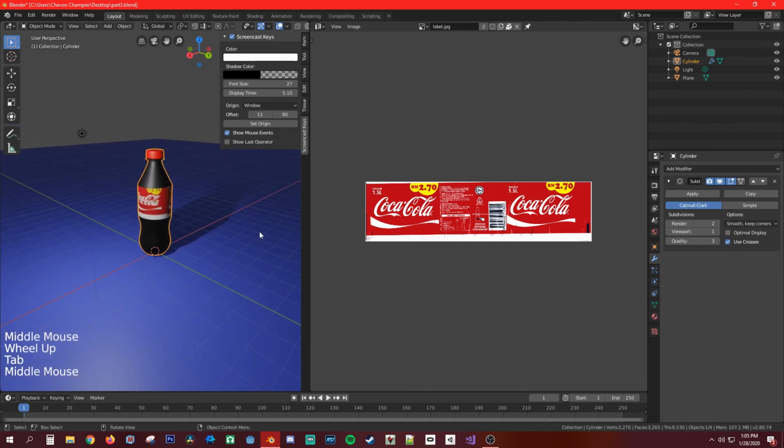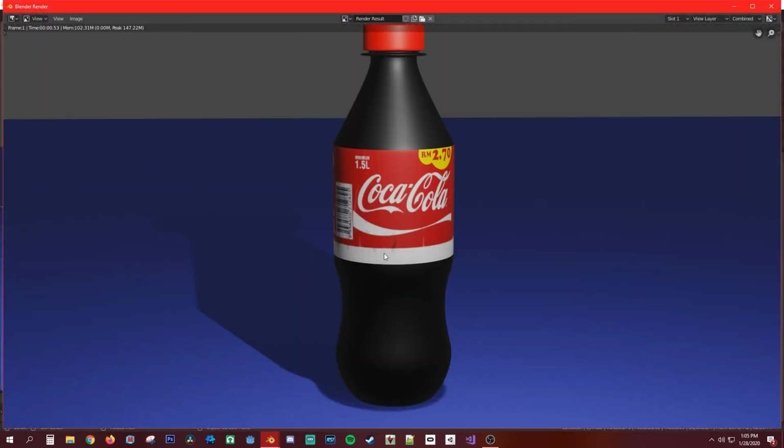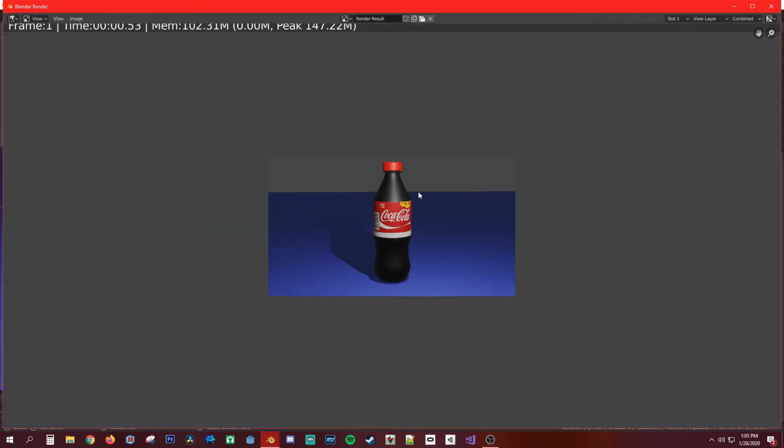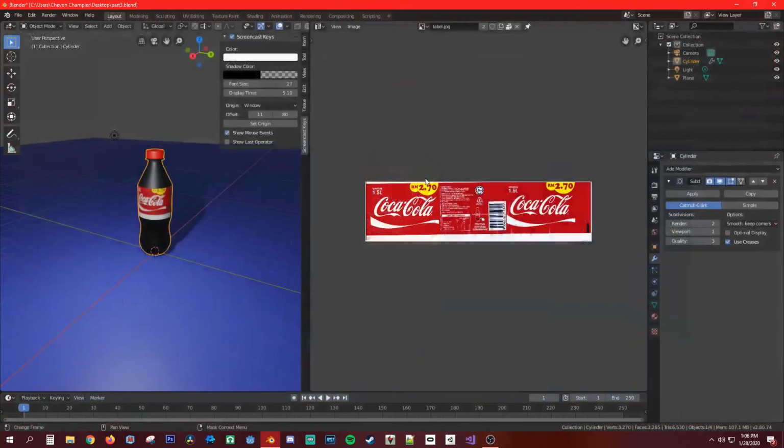Alright, so next tutorial I think I'm gonna cover rendering, or we could cover it now. We're technically rendering already. So usually you go right up here, render image, and it renders from the camera. So there you go. That's a bottle, and that looks pretty cool. I could have gotten more complicated with the color here, to make it see-through, like when the sun shines through it. But I'll leave that for something more advanced.